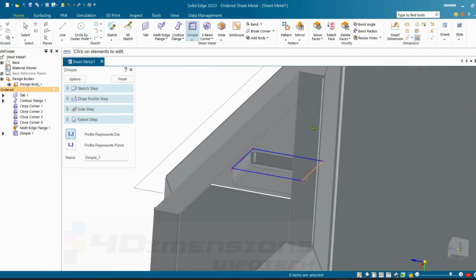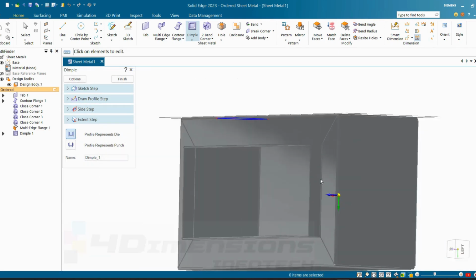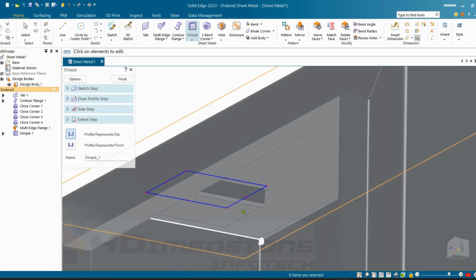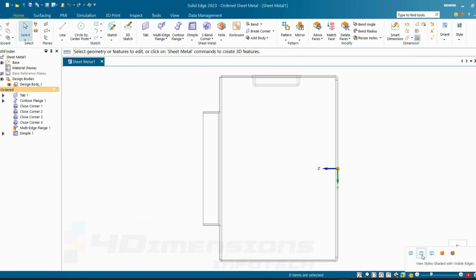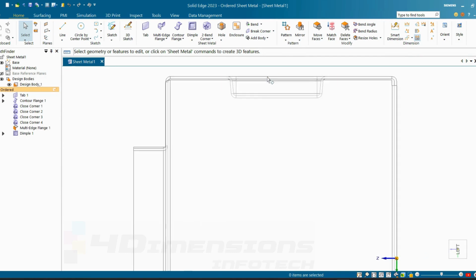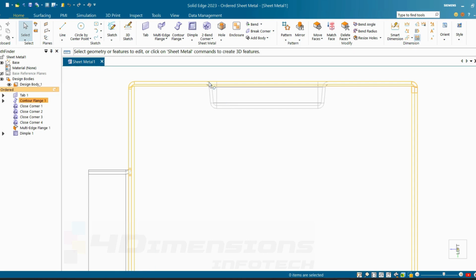Next, whether you want to see it is inclined or not, you can see here. We just need to orient the part and change the visualization mode. You can see here, these faces are coming inclined. They are not coming straight with the punch. They are coming as inclined faces with an angle of 5 degrees. So from vertical, this angle is diverged at the outer sides by 5 degrees.